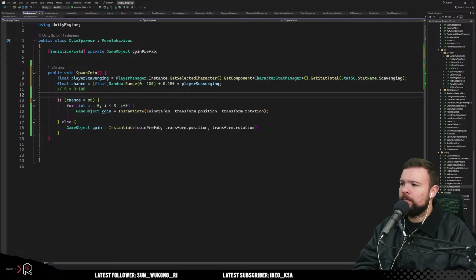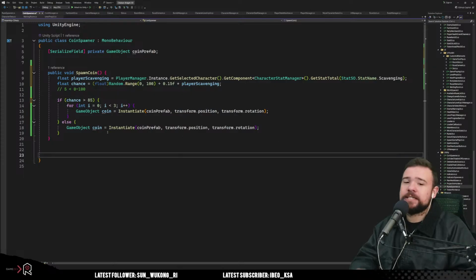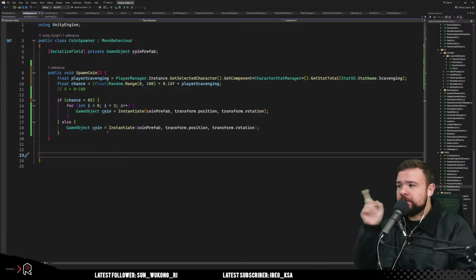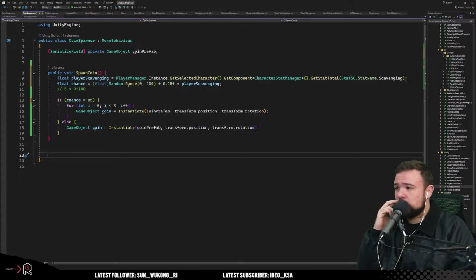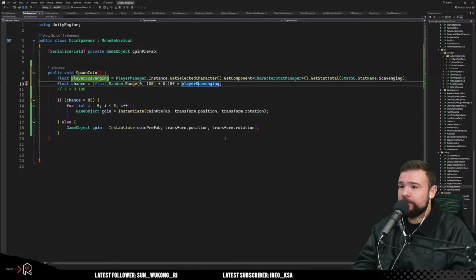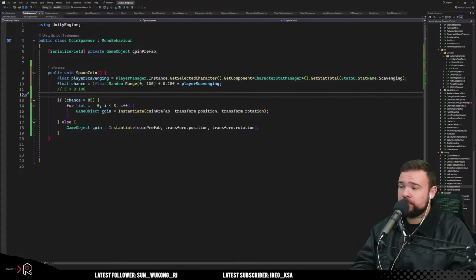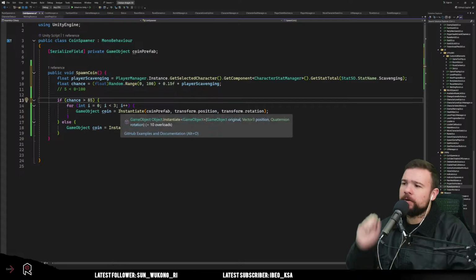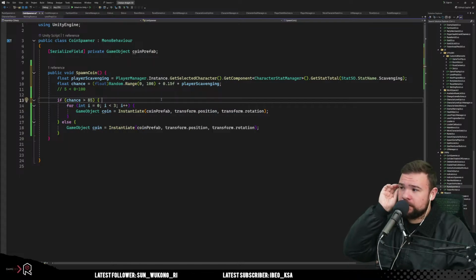Okay, so this is at least similar to what I did with the runes, which in my opinion is not bad. So there's a 15% chance base, because even if your player scavenging is 0, if you have 0 scavenging, that would still leave you with a slight chance of getting more than that. But maybe we increase the chance a little bit, or we increase the effect of scavenging a little bit.